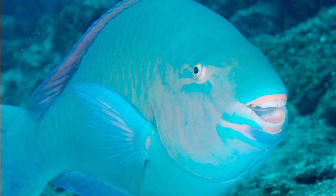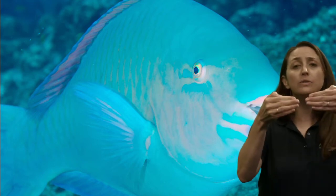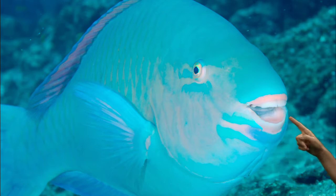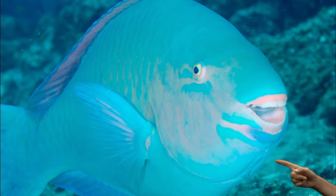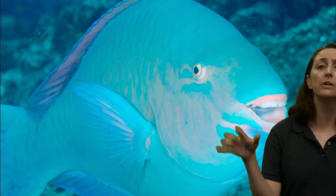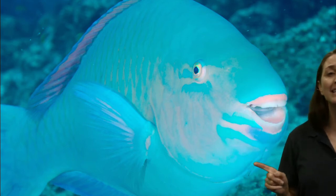This is a parrotfish. What do you notice that's interesting? Not only is it smiling, but it looks almost like human teeth on the front of this fish. Its teeth have fused together — you can see the teeth here look like one block and then another — giving it almost like a beak. This animal loves to eat the algae that grows on top of the coral, whether on live coral or dead coral. It swims around and takes a nice big chunk. It's also swallowing coral pieces, which is really difficult to digest for any other animal. But the parrotfish has special parts in its throat that help it grind up that coral.